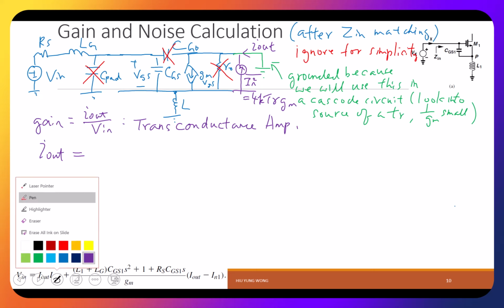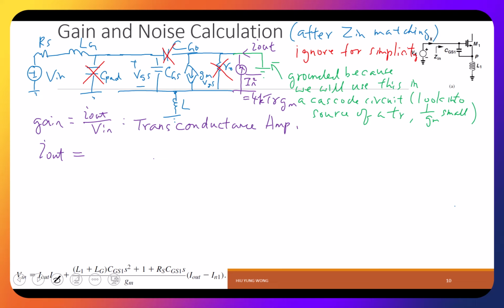Now, what is I out? Because I include the noise, because I want to do it at the same time, I have not done superposition yet. So I just say total I out equals IN1. Let me call this 1. Of course, this is just the math, right? Because I really don't know exactly what IN1 is. I only know the power spectral density, right? But in terms of current, it is IN1 plus GM VGS. It's just saying that your output is not just due to GM VGS, it's also due to the noise that you have. Basically, if you don't have input, you still get output noise. That is the meaning of this noise source. Right? So we will just continue and solve both at the same time.